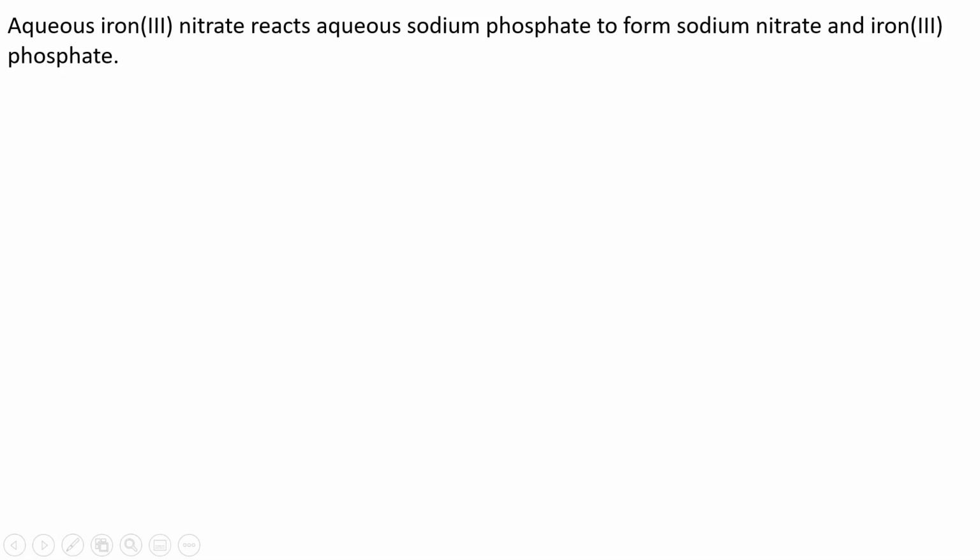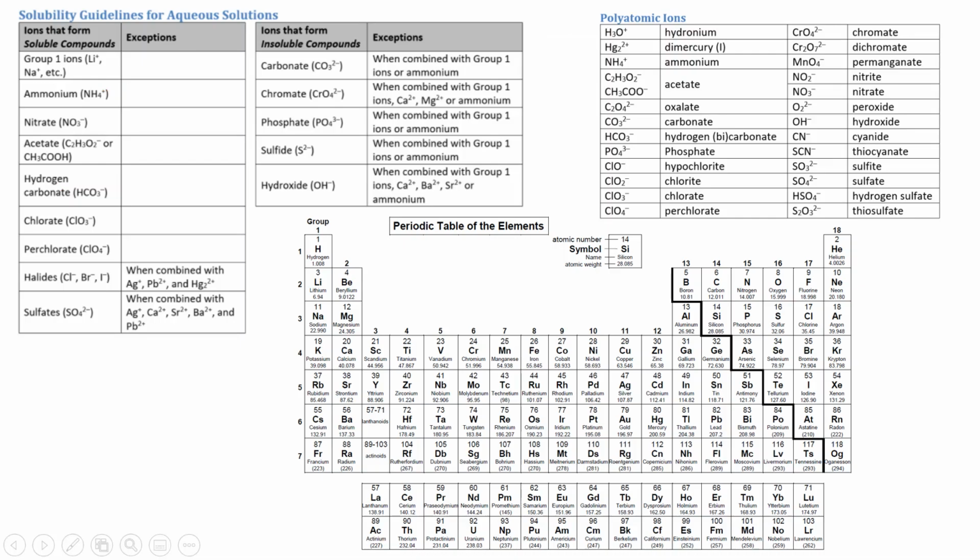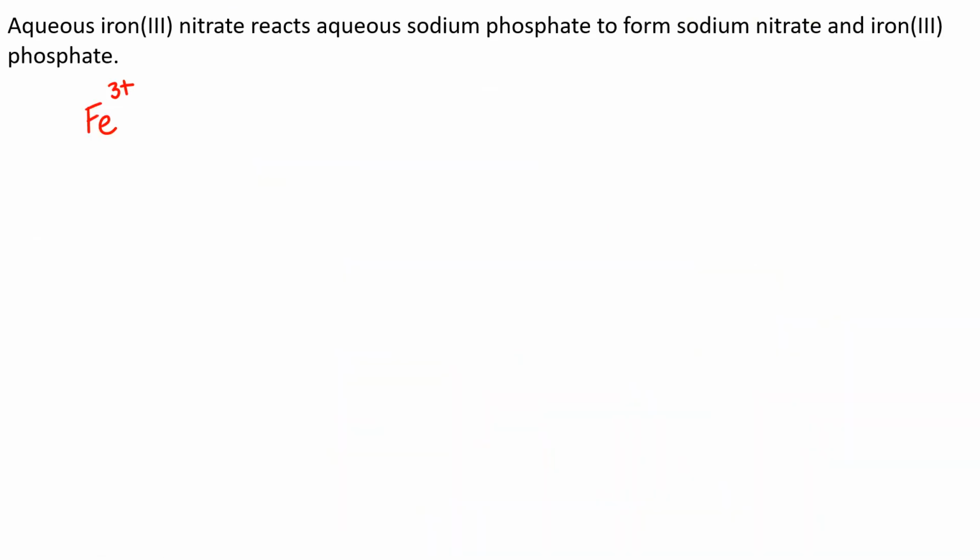So in the next quiz, it was all about being able to write this equation here, balance it, and then answer some questions about it. So let's go ahead and write this out. We have aqueous iron 3 nitrate. So iron is Fe, and this Roman numeral is telling you that the charge on the iron is +3. Nitrate is a polyatomic ion, so we would just look that up on our chart here. Nitrate is NO3 with a -1 charge. So to balance out that +3, I'm going to need 3 of these. So that will give me -3 and iron gives me +3.